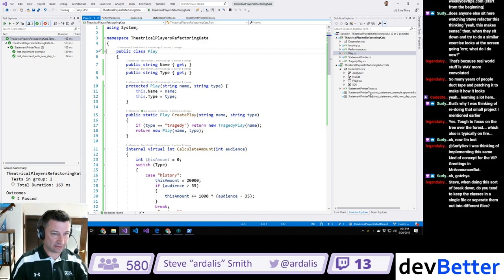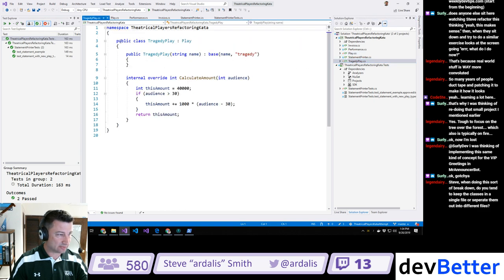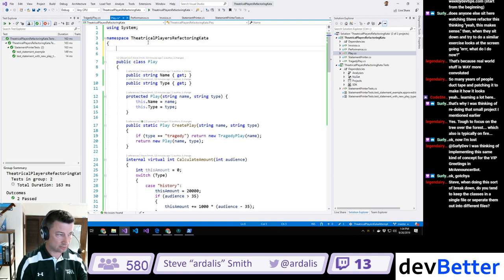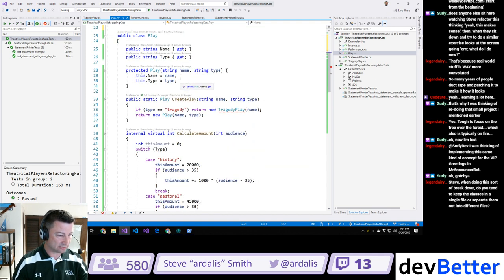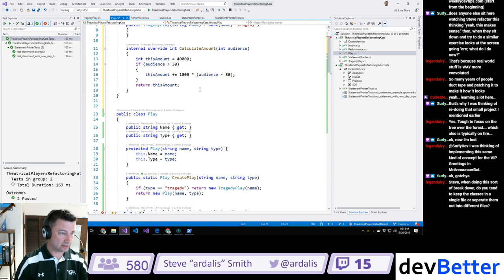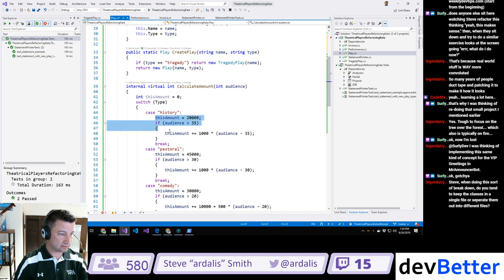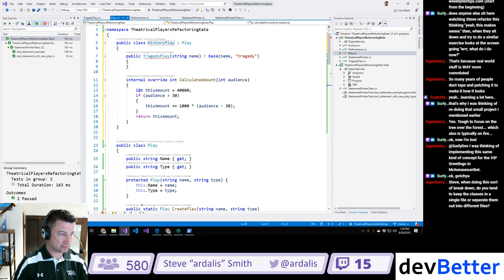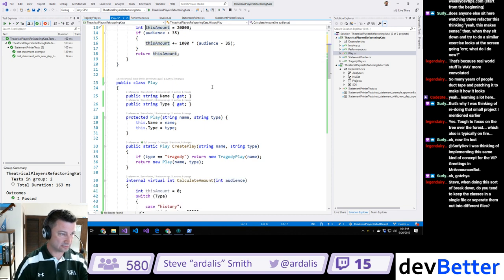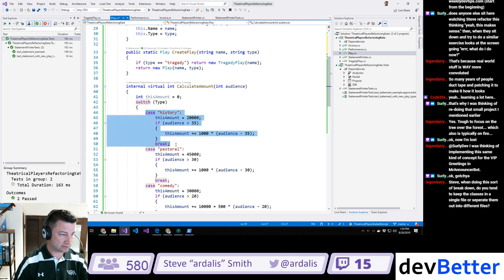Okay, so now we're going to do the same thing. And I probably shouldn't have moved this just yet, but let me just steal this code here. Come back over here where I can have it all on one screen again. Paste in tragedy play, but now it's going to be history play, right? So history play like that, and history play has this code right there instead of this code right here, and copy that, paste that, make this say history, make this say int. That looks good enough.